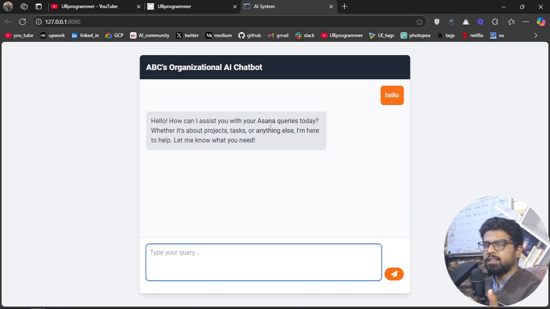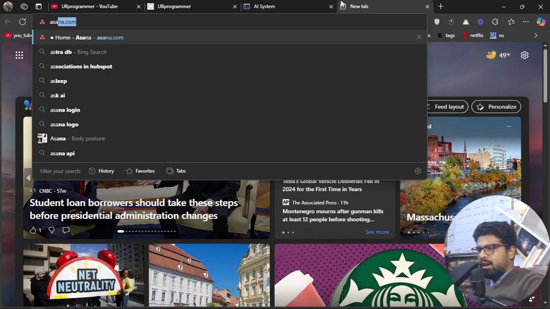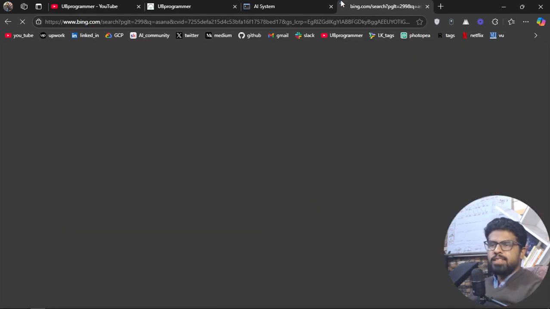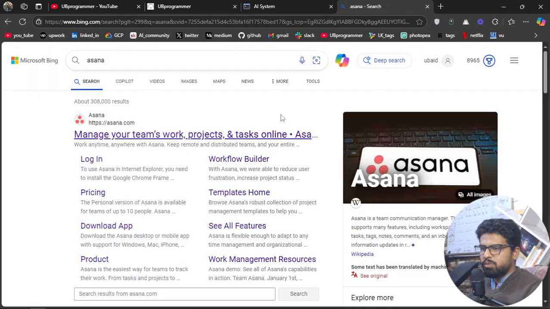Why is it saying Asana? Because the organization where I was working was based on this Asana system. And if you know about Asana, it is basically a CRM or just like a project management tool.